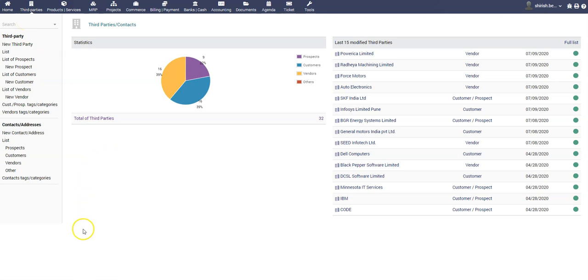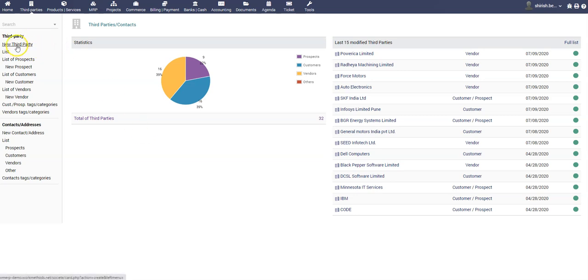And over here is more of an information page, splash page, home page, whatever you want to call it. It displays some of the widgets and information about your third parties. This can be further customized. So what is a third party? A third party is nothing but your prospects, your customers, your vendors. All this information is collectively captured within this third party module, and not only captured, but there is a significant amount of functionality linked with this module. So let's dive into that.